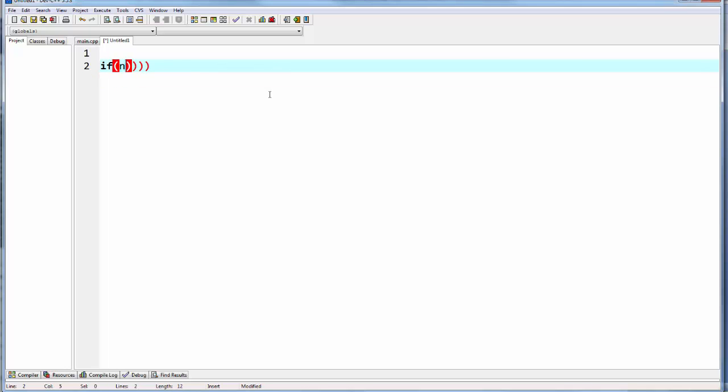Okay, so if vnames at and find, and again we're assuming you're using that delimiter, is equal to -1.